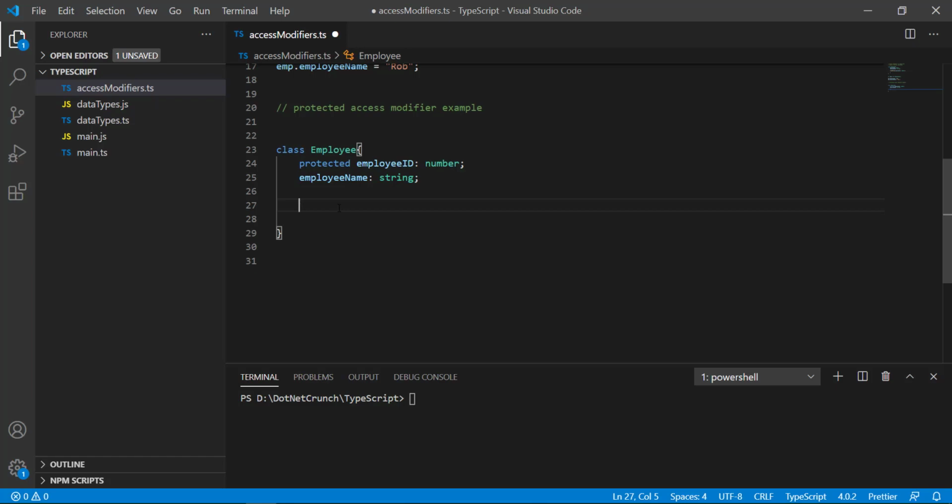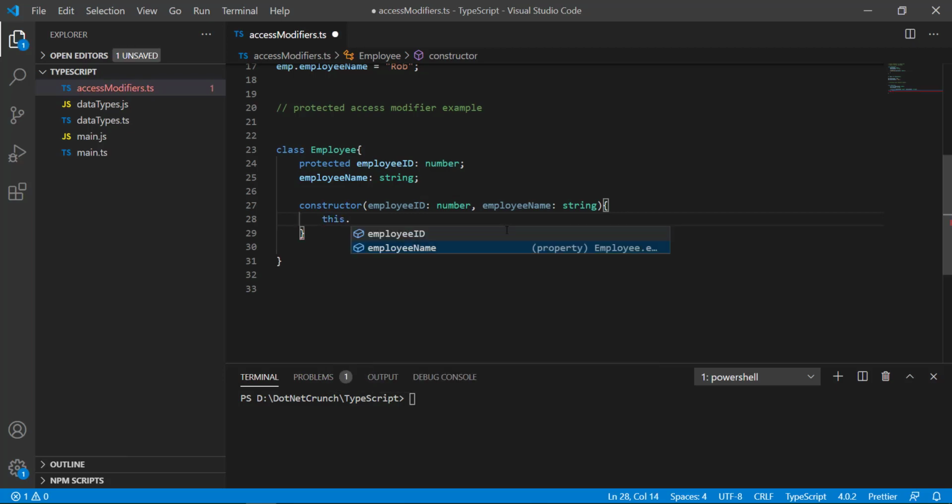I'll create one constructor for this. I want to initialize two of the members, which is employee ID, which is a number, comma, employee name. Okay, so we have a constructor ready over here. Let me initialize those variables.